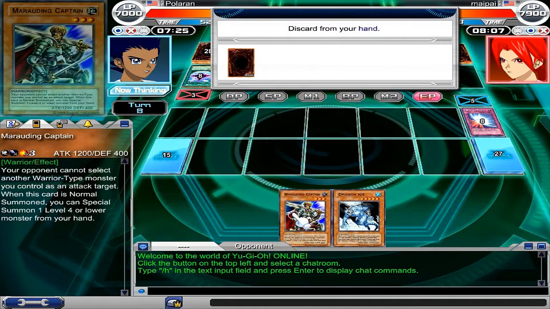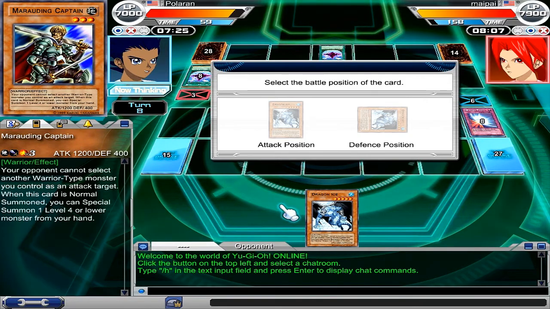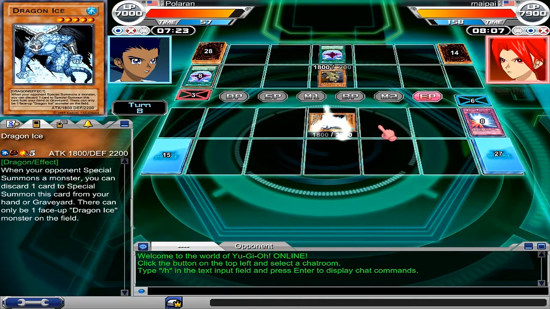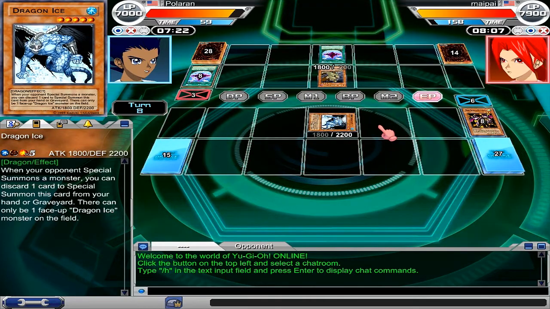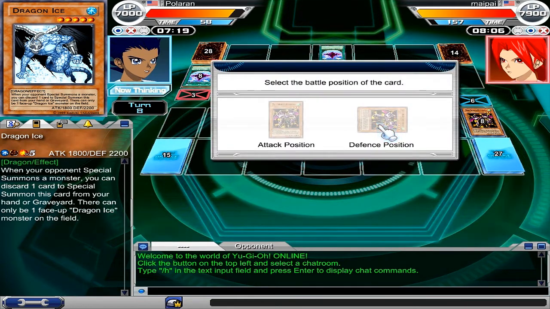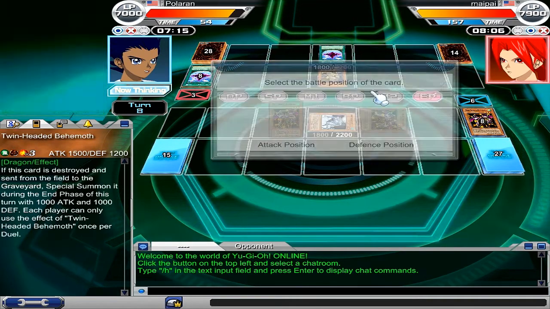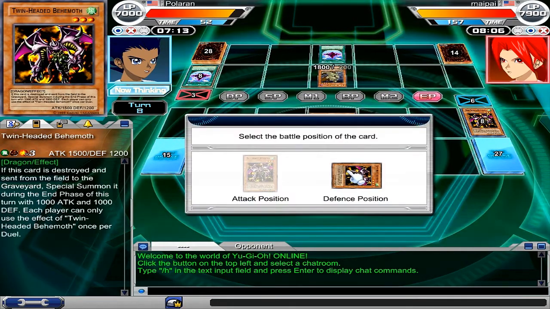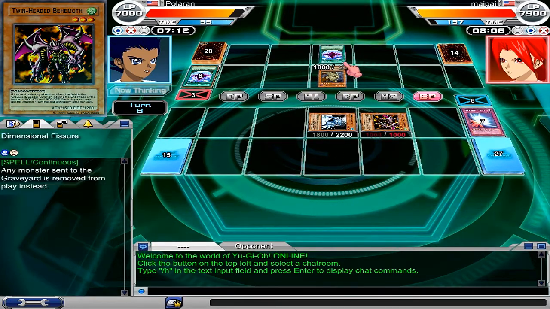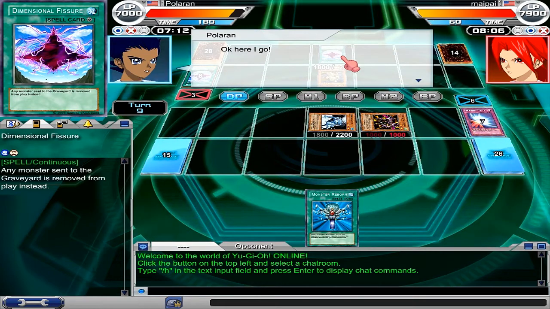But now he goes to summon this guy. So I figure, hey, let me get some defense out there. And Dragon Ice, what he can do is anytime a monster is special summoned, you can discard a card and special summon him from either your hand or your graveyard. So it's a nice little card there. That's why he comes back. Okay, I just realized when he went to the graveyard, Dimensional Fisher wasn't on the field, so he was able to come back.